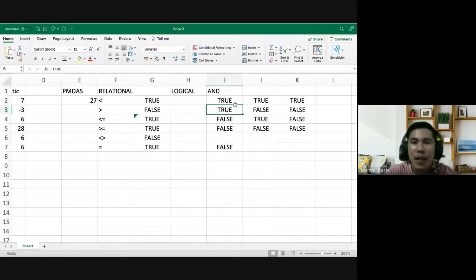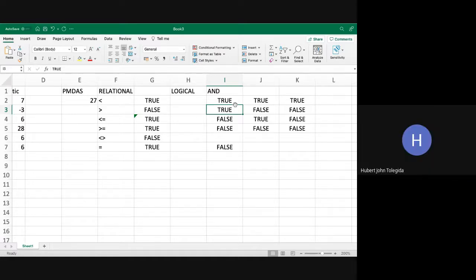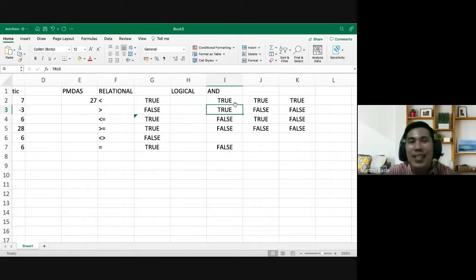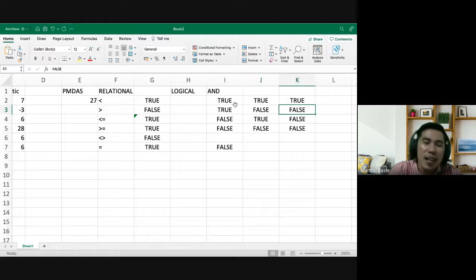If he has a house but no lot, that's a floating house. So true for house, false for lot. The absence of one cannot be true, it's still false. So true and false is false. You have the house but you don't have the lot, I cannot marry you.